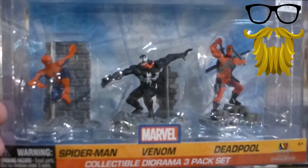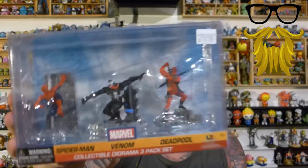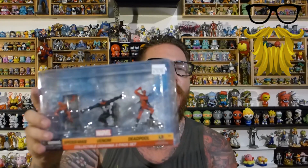The design on them is decent. The sculpt on them is decent. I've showed off Avengers ones they did before, so they're pretty good in quality. I think this came to like $15. Yeah, it says 15 for the 3 of them. So the price is okay. I just personally like them because I like the characters. I do like that they're little dioramas though, so they're not just figures. They come with a little stand and a little bit of a scene to it, so that's what I like about it. It makes it a little bit different, and they're in cool poses and stuff like that. But the quality on them is not super great. I mostly like this because it already came in a display case like this, so I thought that was cool.